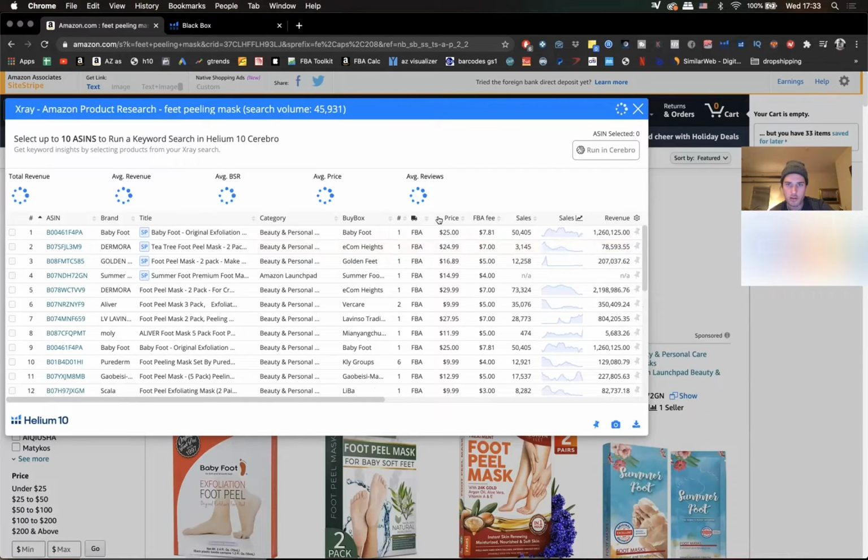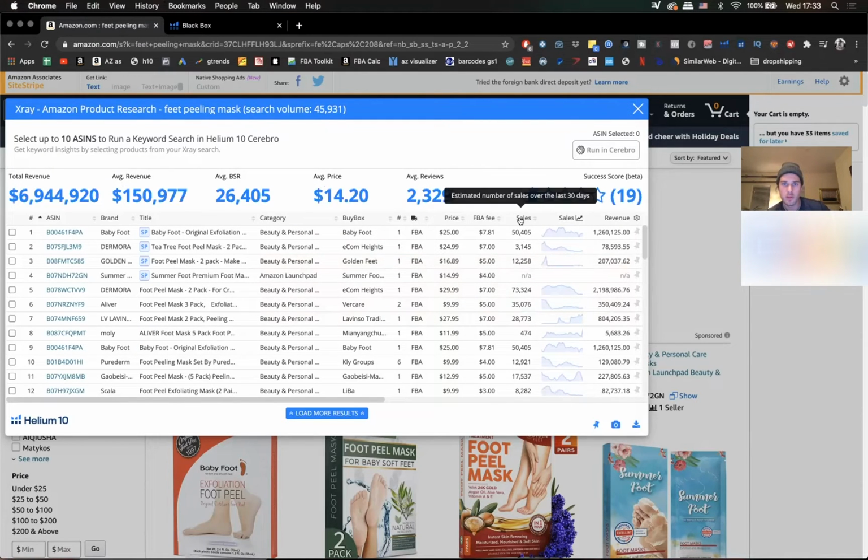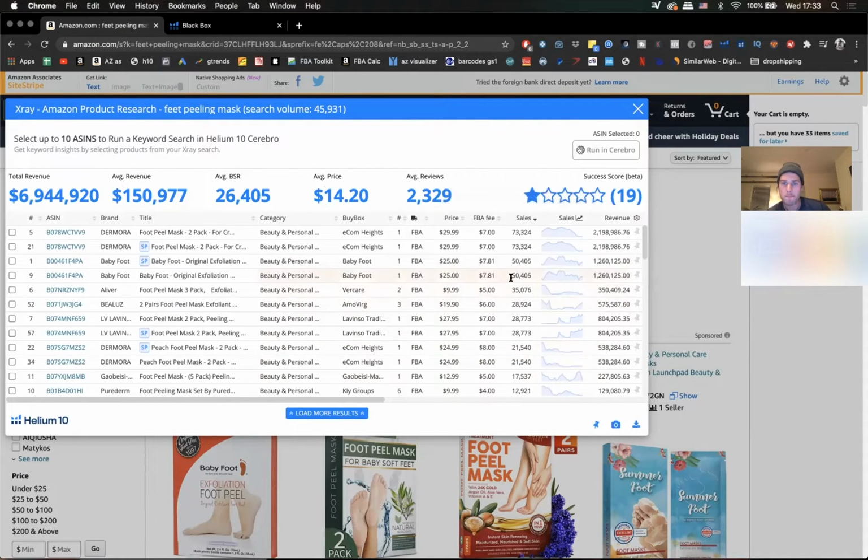And then the first thing I do is look at the sales column, and I like to sort it. Sometimes the first thing I'll do is click, can I delete these still? It's not letting me. Sponsored ones. I like to get rid of those if I can. It's not letting me click stuff because it's not loaded yet. Let's see if it'll let me sort the sales column. Yeah, it will. There we go. Okay. So like I said, that's crazy demand.